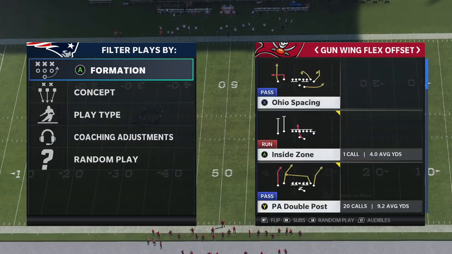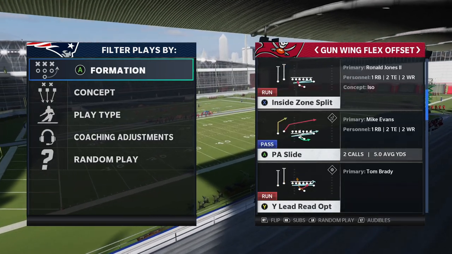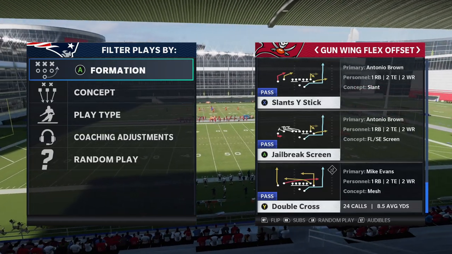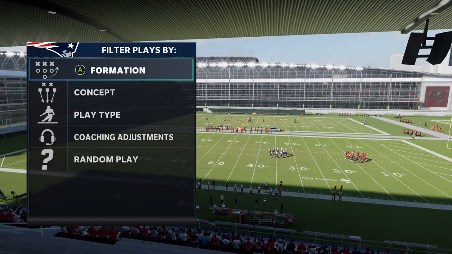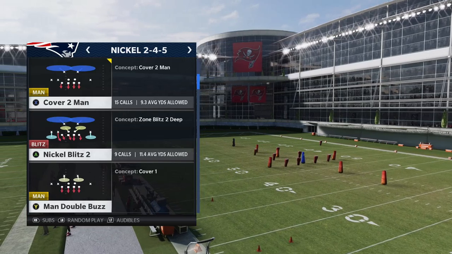In this video, guys, we are going to be looking at passing plays out of the gun-wing flex offset, and in particular, the passing play called double cross. Now, this play doesn't really look like much from the onset, but it is actually going to be one of our main passing plays from this formation, and I'll show you how we use it.